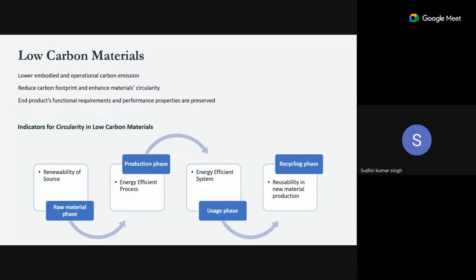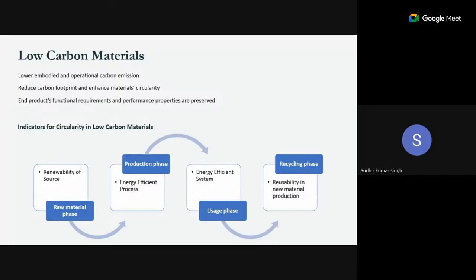Then I have upgraded to precast concrete, then to modular in situ, then to 3D printing. But this is the technology advancement. Is it really advancing in CO2 emission reduction? That I have to calculate. Many of you will be calculating, taking up one material at a time, a case study, and doing your own research on that. Then it comes to the usage phase. I have already discussed that, the energy efficiency of the building, and the recycling phase.